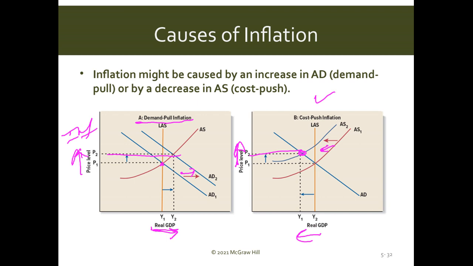Here we have inflation, but we don't have unemployment because output is increasing. So we have less unemployment. Here we have inflation as well as unemployment. So if we have both cases, that is inflation and unemployment, this is called stagflation. Stagflation: stag for stagnant, and inflation is inflation.